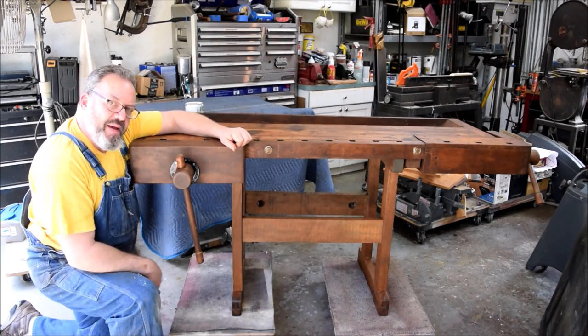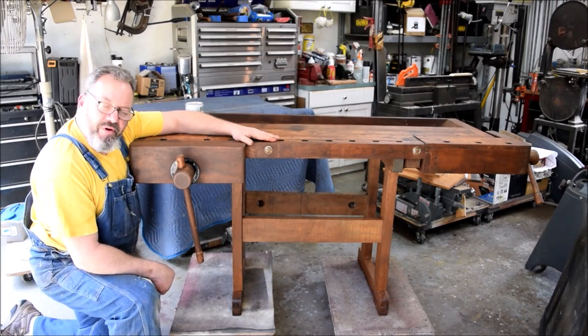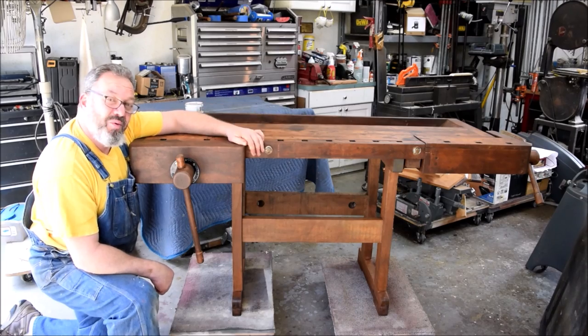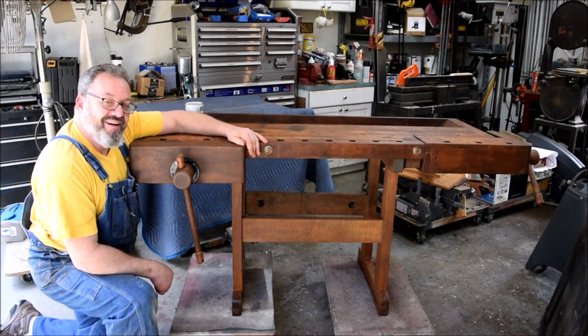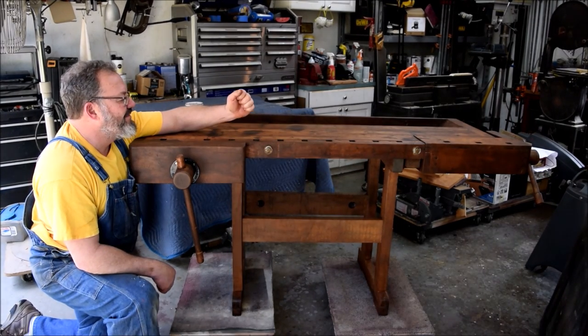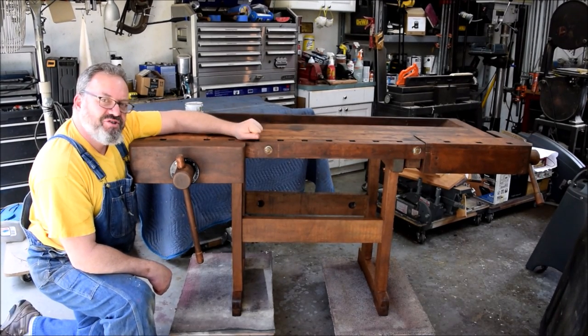Well, she's all done. She's back on her stand. Ready to go back to work, and she's going to be working right here. I just love this thing. I feel very privileged to own this.